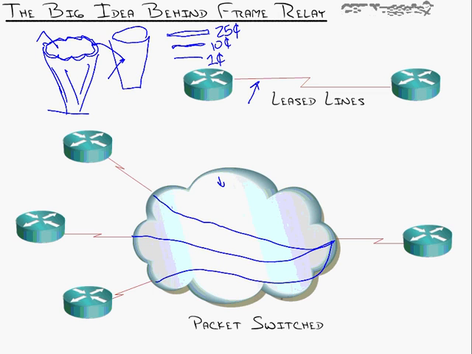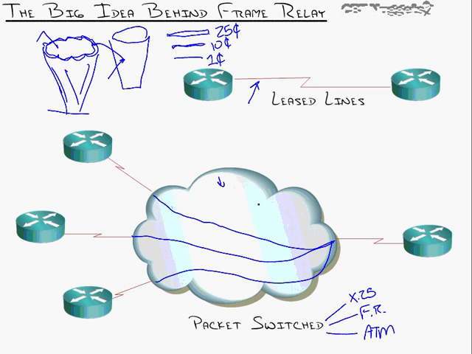Now, Frame Relay is part of the packet switched class of networks, of which X.25 was the first one. It's evolved over the years. X.25 became Frame Relay, and then Frame Relay became ATM. And then ATM and all these have kind of been transitioning over the last few years into a technology called MPLS. But it all works in a similar way in that you have this big blob of bandwidth, and if you're not using your bandwidth, someone else is.